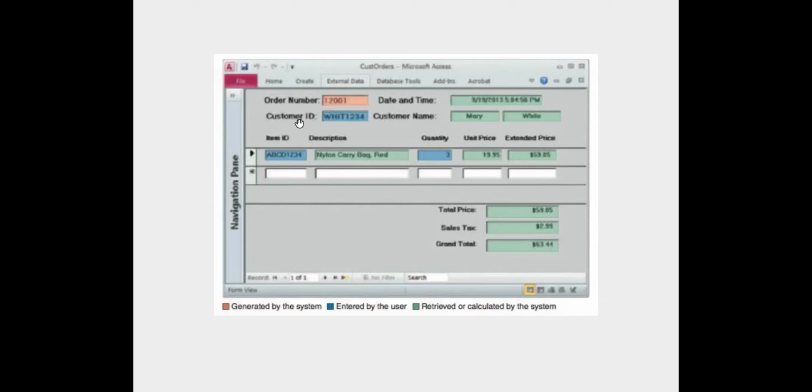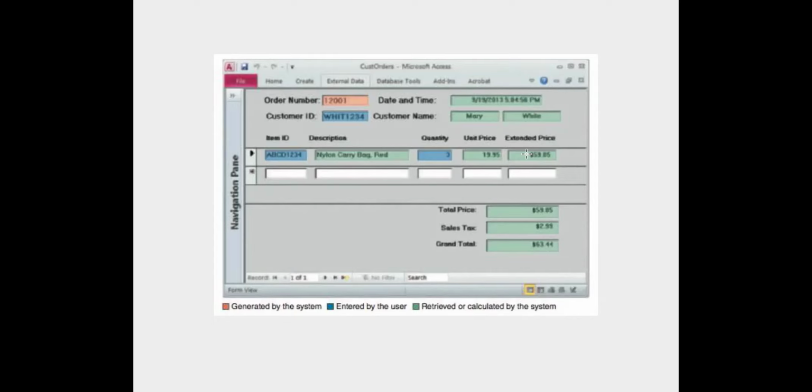Now, for example, there is customer ID, and you have to type your customer ID. When you type the customer ID, the system can find out the customer name, and then you can update it here. That's why it's in green, right? And in this particular case, you are filling the orders, and when you want to fill in the orders, you have to just add the item ID. Your system could automatically fill the description, and then you can add the quantity that the person wants to purchase. Then you can add the unit price and you can calculate the price, right?